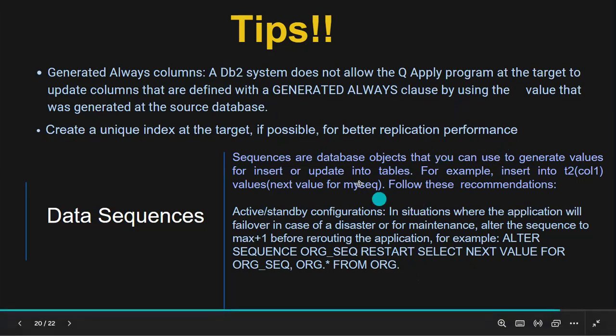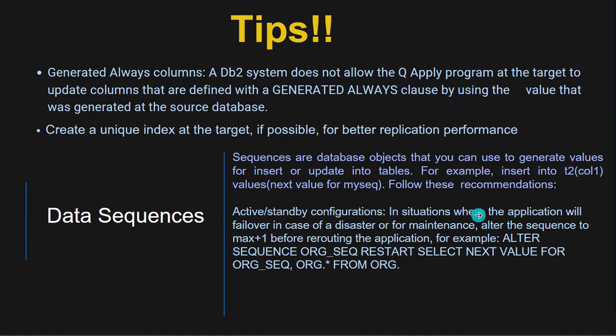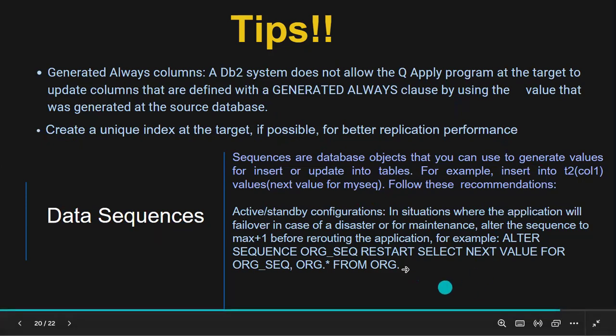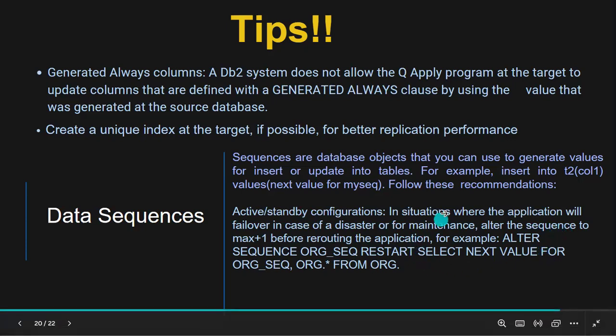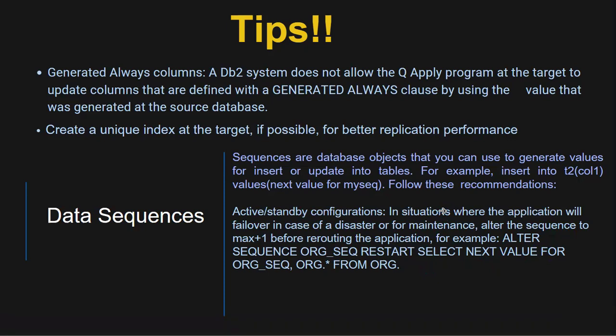An additional part you need to take care of is data sequences. Why did I highlight this here? Because sequences are very important whenever you are doing a migration between unlike systems, like the use case we are doing. Whenever you do the migration, if you have an active and standby, meaning a HADR environment, you need to make sure you are altering the sequences, with one value added, so that whenever you trigger a program or add anything using a tool or program, adding the value to the target database should not fail.